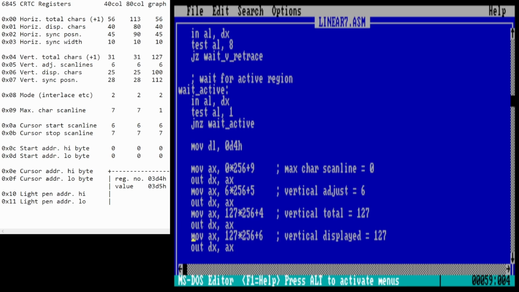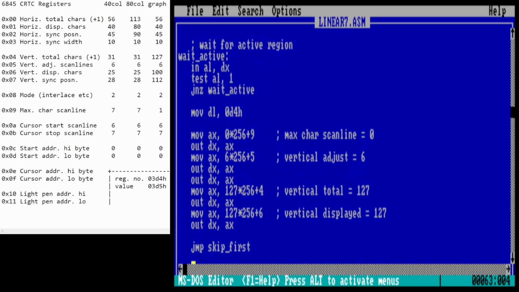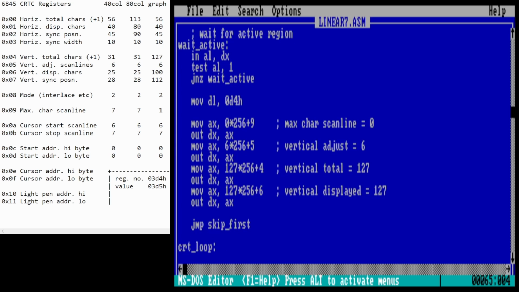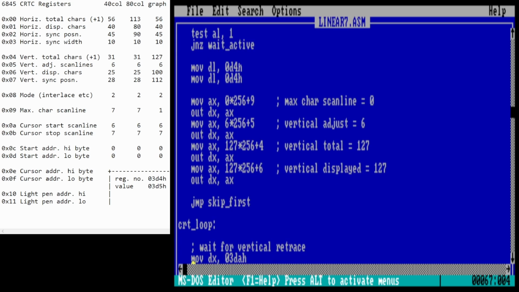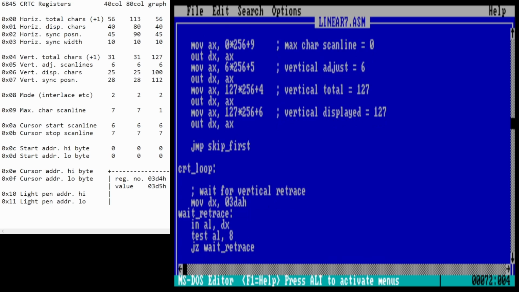So all of this has now happened on the first scan line, and from here we're going to have a big loop where we start counting scan lines. Now normally we'd start from the first scan line after the vertical retrace, and you'll see in a moment we check for vertical retrace and start counting scan lines. But at this point up here we already know we're on the first scan line, and we've already changed some registers and so on.